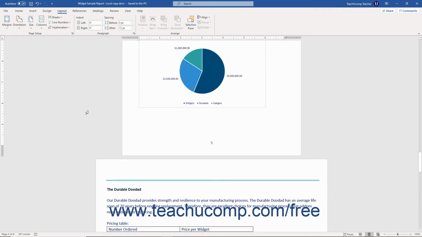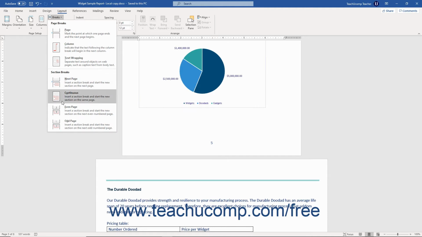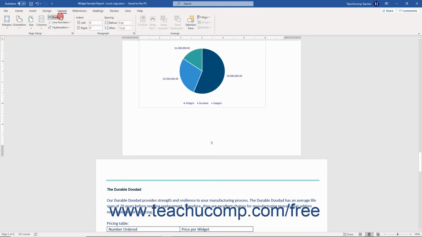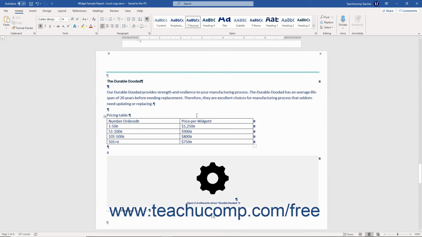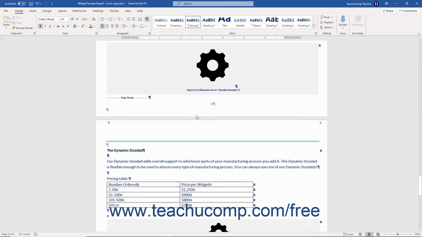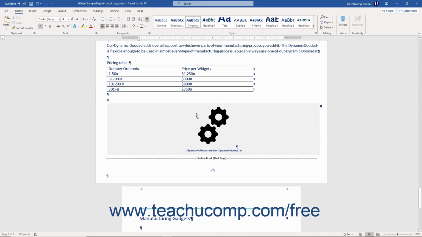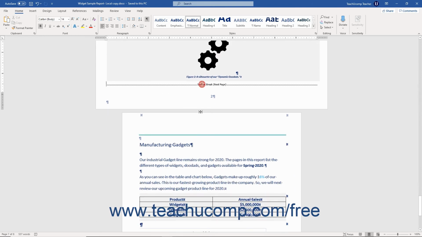You can create separate document sections in Word by using the Section Breaks feature. Section breaks let you define separate sections of a single document to which you can then apply special layout formatting. For example, you could create a single section within a standard portrait page orientation document that contains landscape-oriented pages.